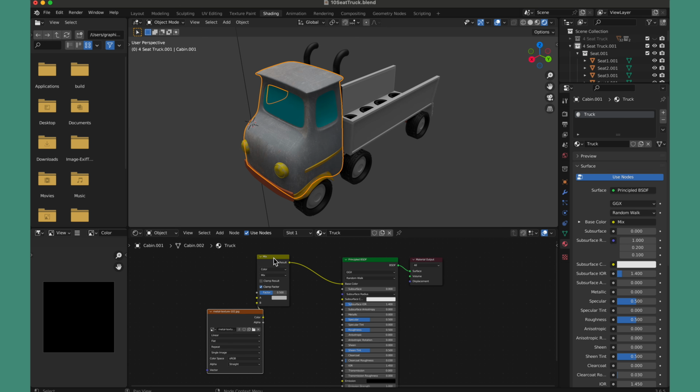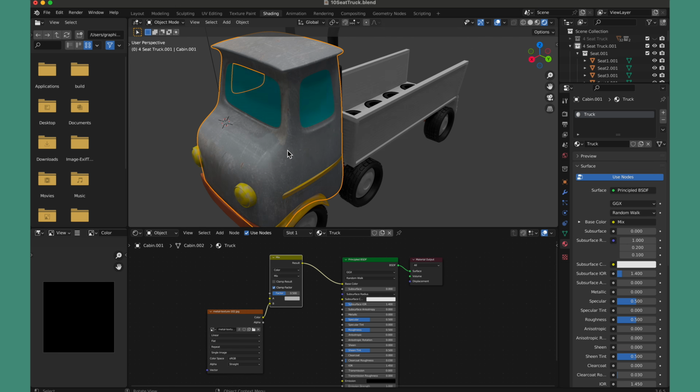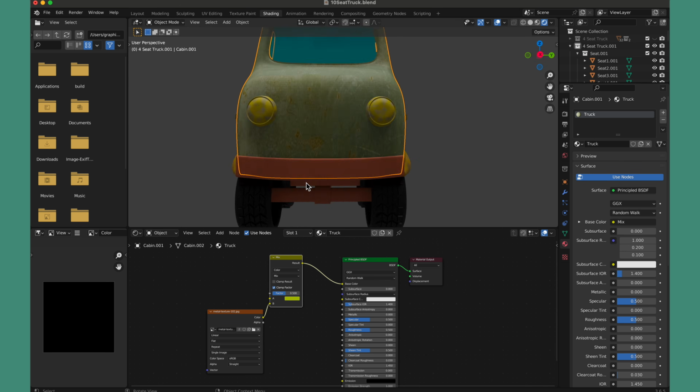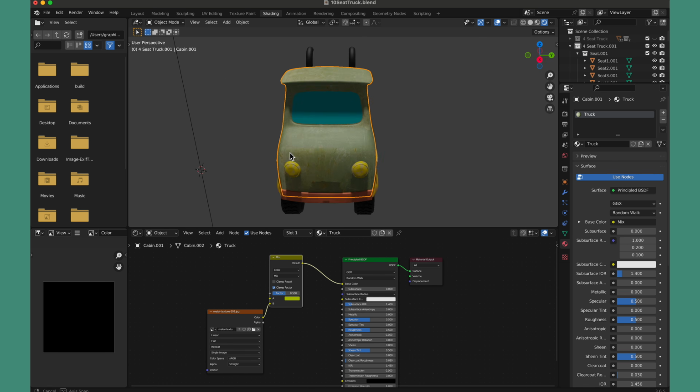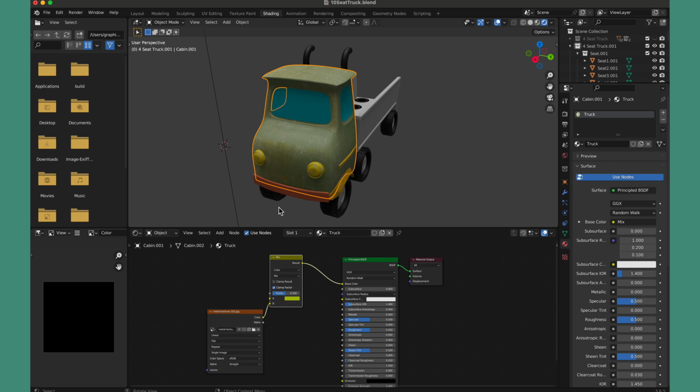Now you can see we have the image, but you can also notice the color is getting merged from A. So I'll change the color to any color which we want our model, or our truck, to be. Let's select some green and yellow, like a lemon kind of shade. But this is just the basic texture mixing.